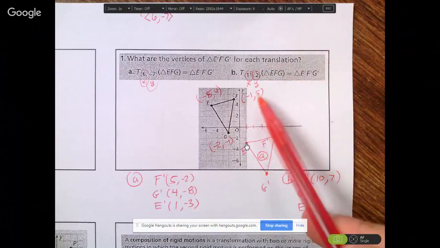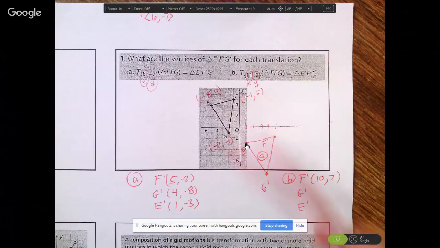So we're starting over, so it's our original shape. Then F would be positive 5, negative 2. So F would be F prime. Negative 2, positive 5. Negative 1. Which one are you doing? Yeah, negative 1 and positive 5. All right, I see how you do it now. I'm just saying. Okay. G is what?